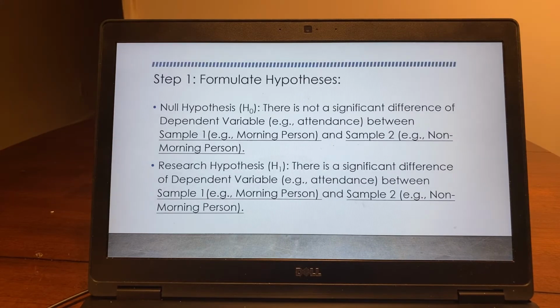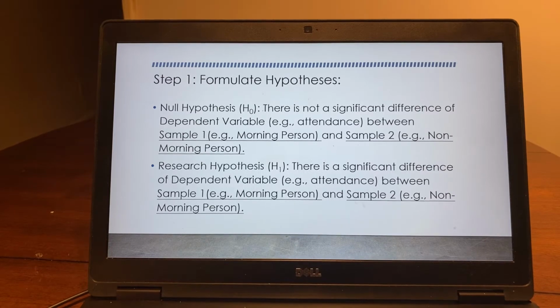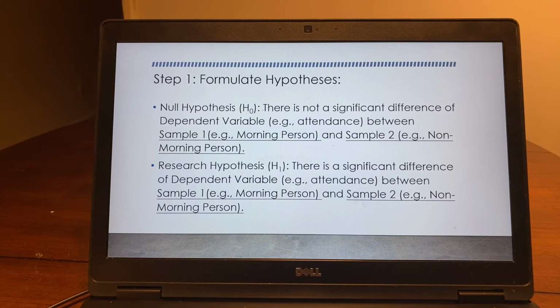When you run your data and you are writing your paper, it's important that you have a hypothesis, like your educated guess, where you assume that maybe it is like this. When you write your hypothesis, you need to write two hypotheses. First we call it the null hypothesis. That means I assume nothing is going to happen. We say H0. The way you write it, you can follow this kind of language.